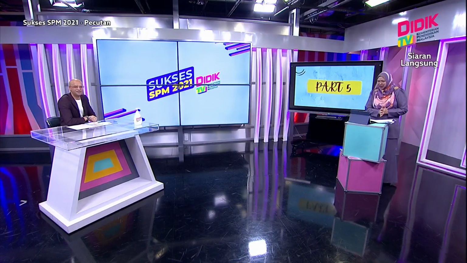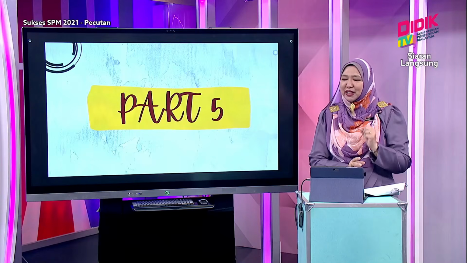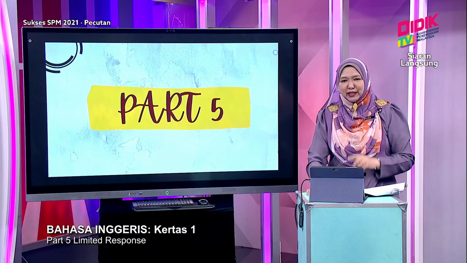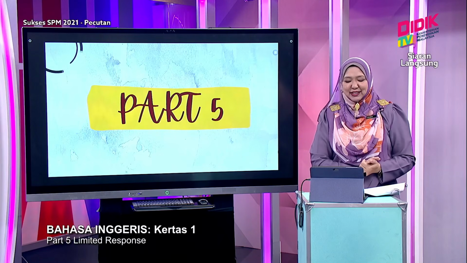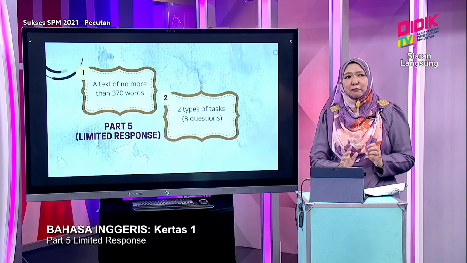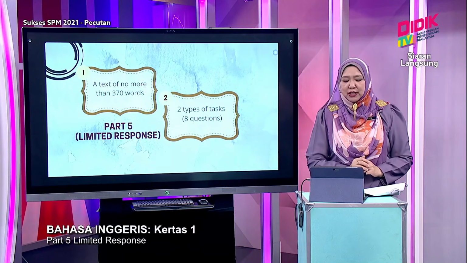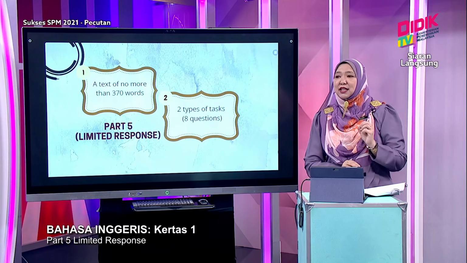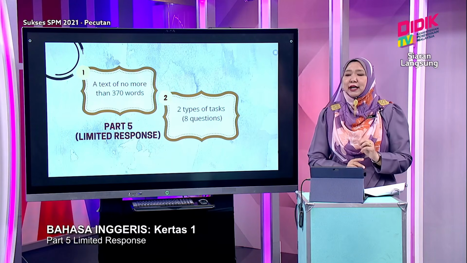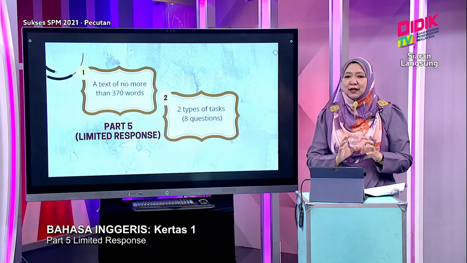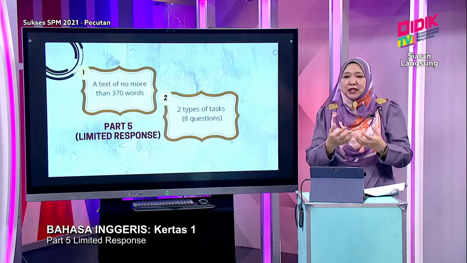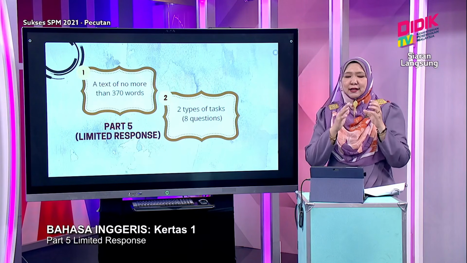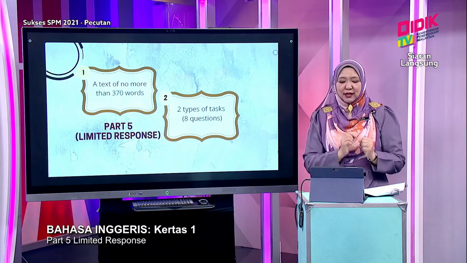Okay, thank you again, Sean. So we come to the last part of our Paper 1, which is Part 5. Now, what is in Part 5? Part 5 is the limited response question. Here you will be given a text of no more than 350 words, and usually there are comments and opinions of people regarding a topic. So that is the text.